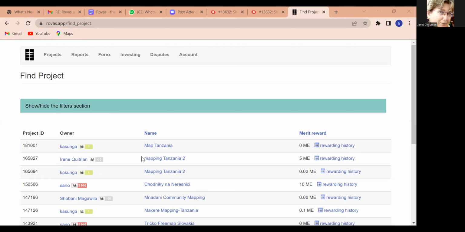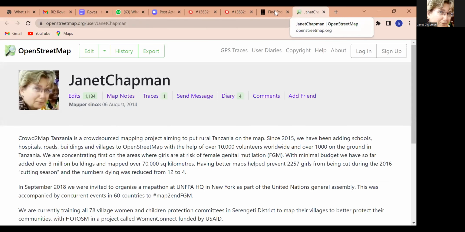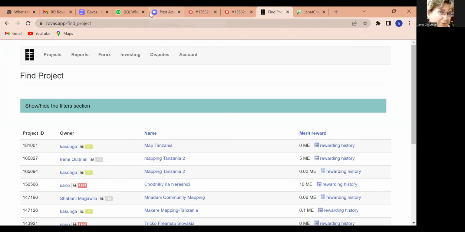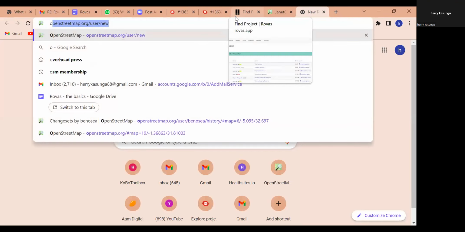Harry, can you share your OSM profile? Basically, it would be really useful if people could add some details to their profile. Harry, do you want to share your screen? Yes, let me go to my profile.